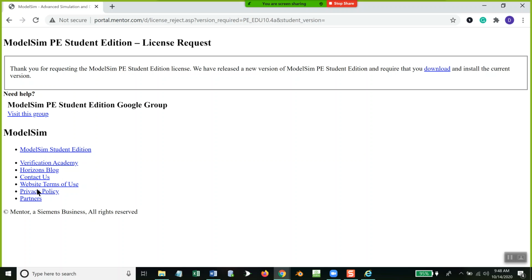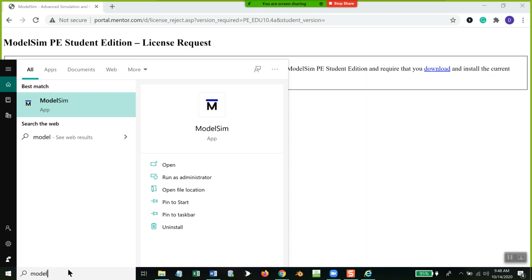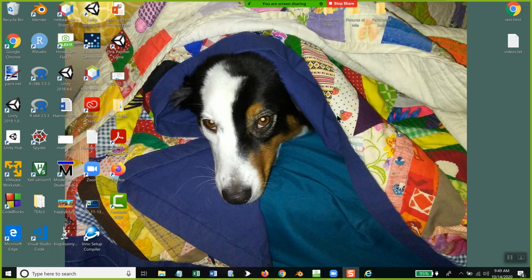Okay. Well, we'll see if that comes up while we're online. But this is what you'd have to do to request a license and so forth. I've already installed the newest version, so that's not a big issue. I wonder if it'll come up. That license. I guess don't do it in IE. Where's ModelSim?